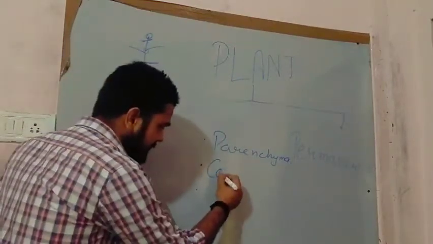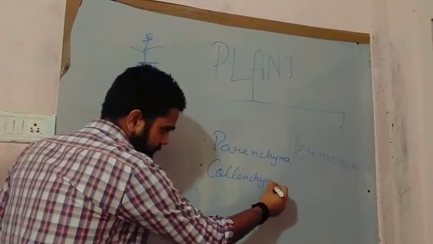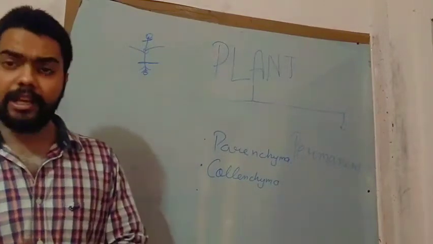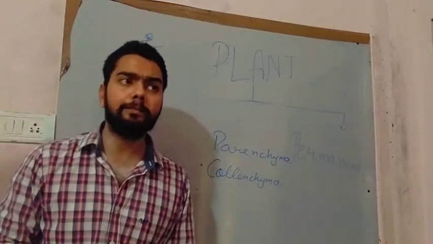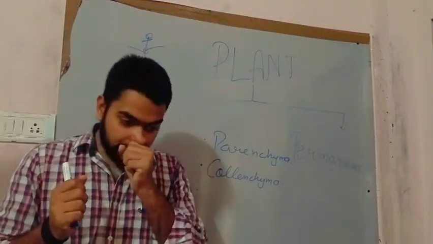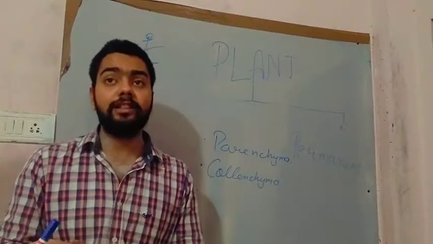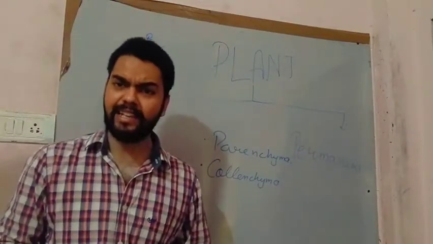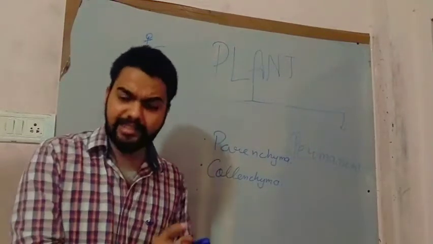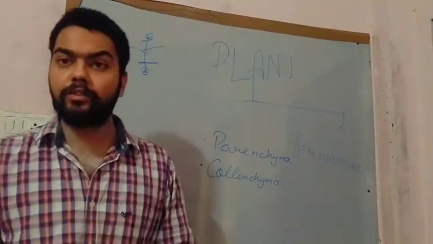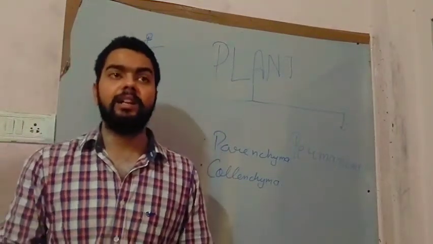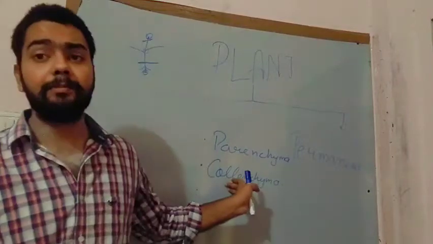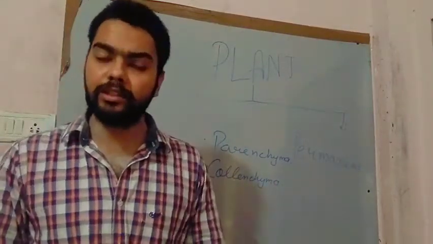The next one is collenchyma. It is present just below the epidermis and provides mechanical support to the plant. Mechanical support means it provides strength to the plant so that it does not wither off in air or some things like air. For example, if air starts to come, the soft parts of the plant which are in the growing stage easily break. But the one having collenchyma, it provides mechanical support. It does not break easily and forms strength of the plant.